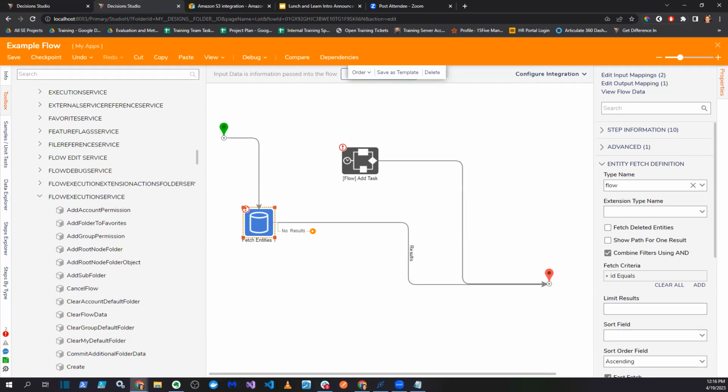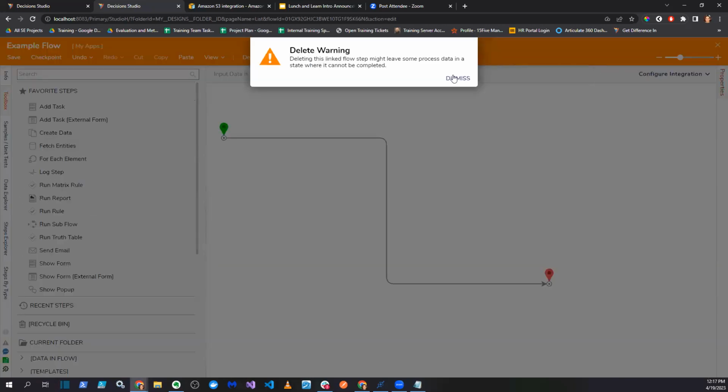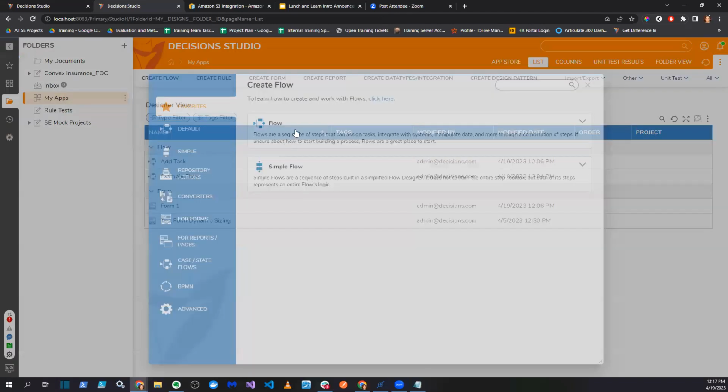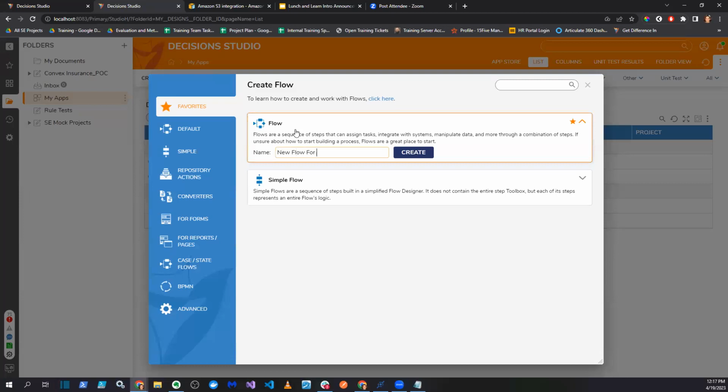If you're just talking about having a lookup list or a data flow, auto-completing what someone's searching by as they type text, then that would just be an active form flow on a form. Let me just show that, because that'd be better to show. I'm going to create a new one. New flow for testing.